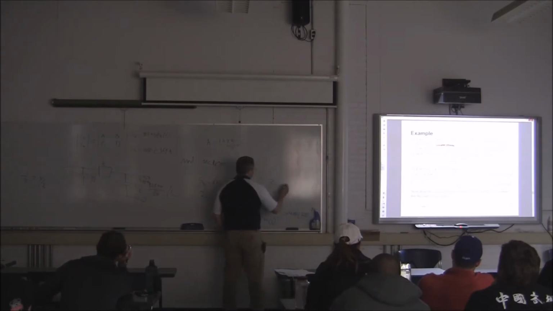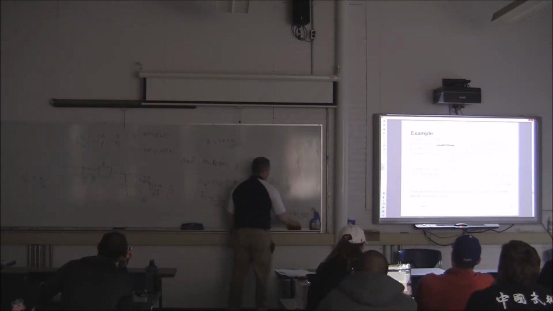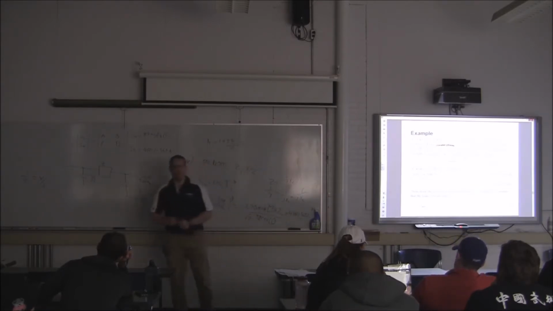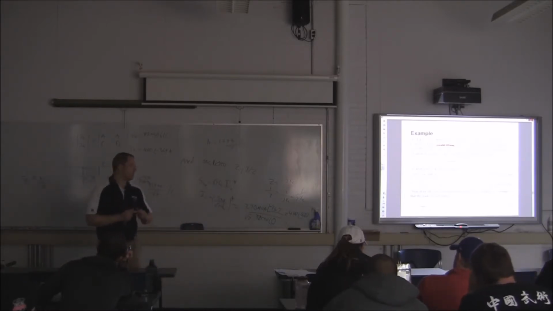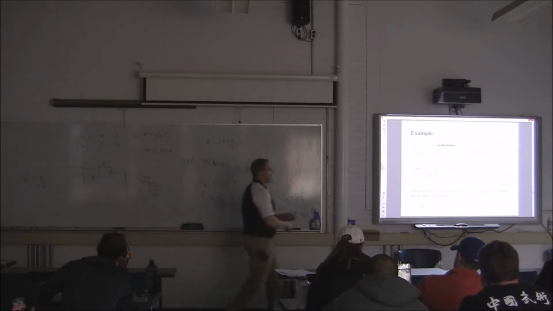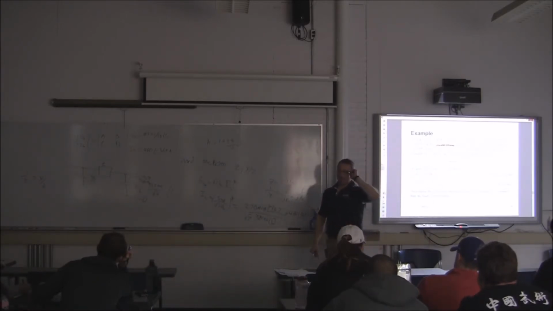Right. So Z for a capacitor is minus J times X sub C. And 1 over Z is 1 over minus J X sub C, which is equal to J times 1 over X sub C. So when you bring the J term to the denominator, it becomes a positive J term. That's why you should only have positive J's. Okay?